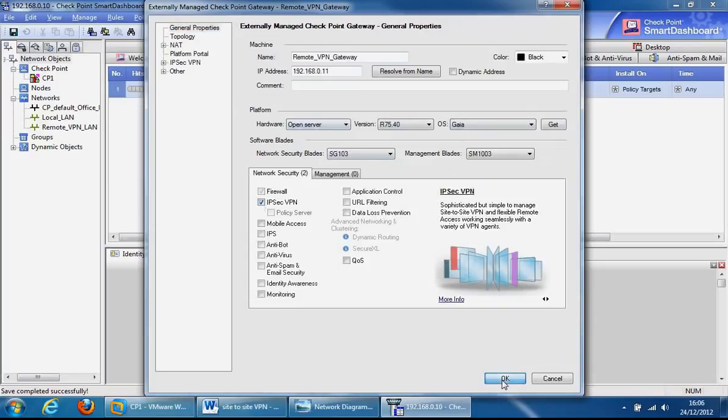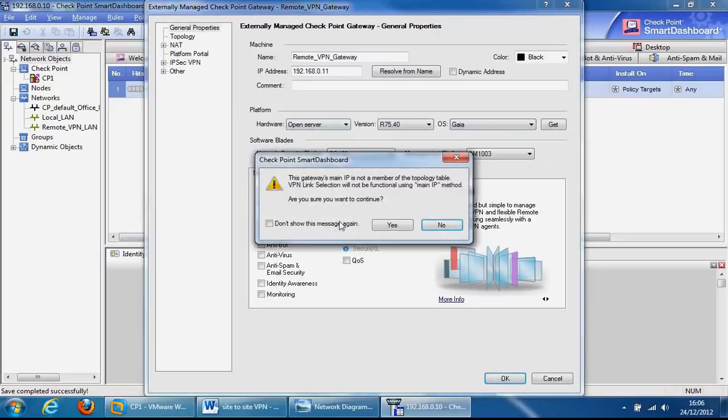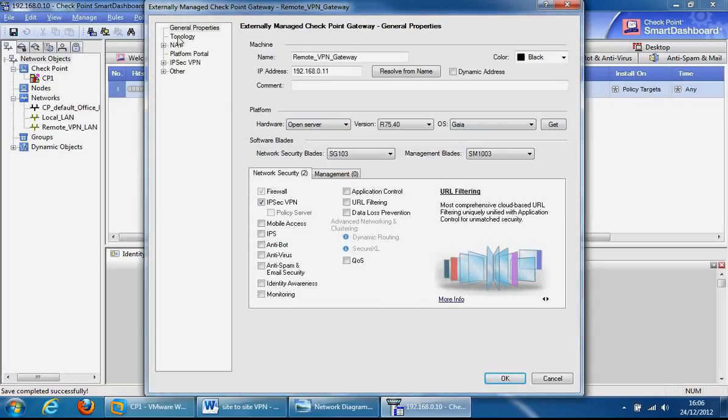If we click OK here, we'd get a warning saying the gateway's main IP is not a member of the topology table. We can fill this out for the purpose of removing the dialog box spawning.